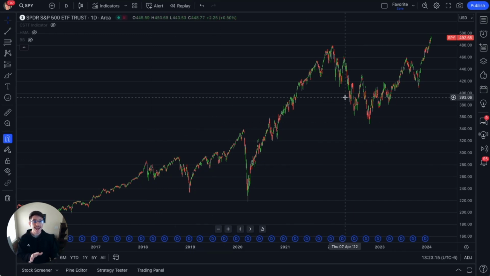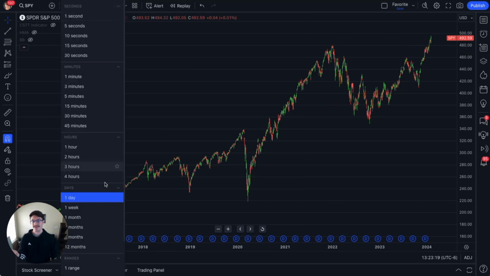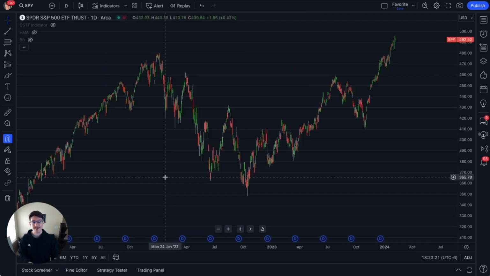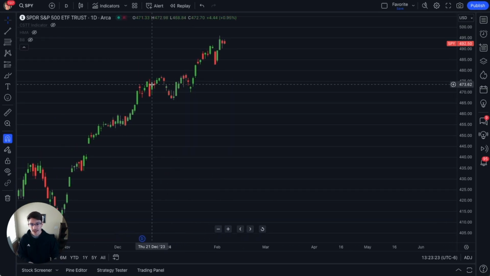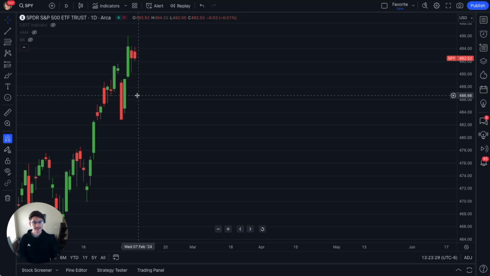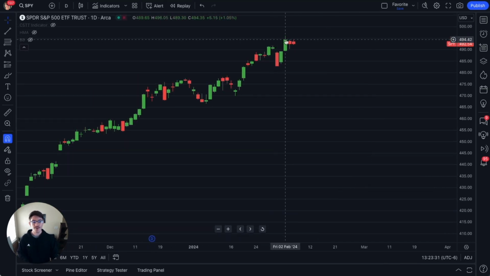Now, what I'm looking at here is a daily chart. Why is it called that? Well, because number one, it has the interval set to days. But what does that mean? It means that each candle, each one of these little things you see here, represents 1 day of trading action. So what does that mean? Well, that means that on this day right here, February 2nd, 2024, the market opened down here and closed up here. So the market went up. If you see a red candle, then it opened here and closed down.